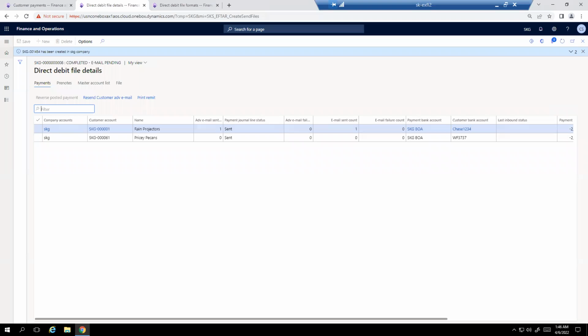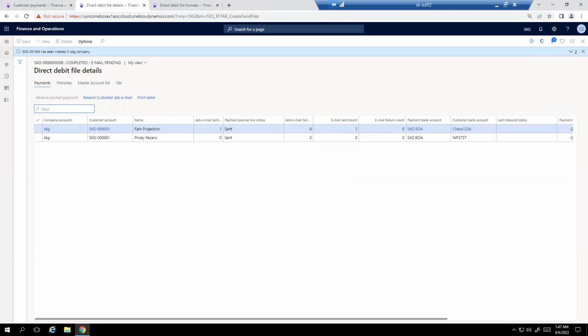So if you have that situation where you're sending a file to the bank, the bank approves it, you go ahead and post everything, and now 2 days later, the bank tells you that, hey, the direct debit failed because of a bad account number, this allows you to undo that very, very quickly. So that's really the whole round trip with a reversal.